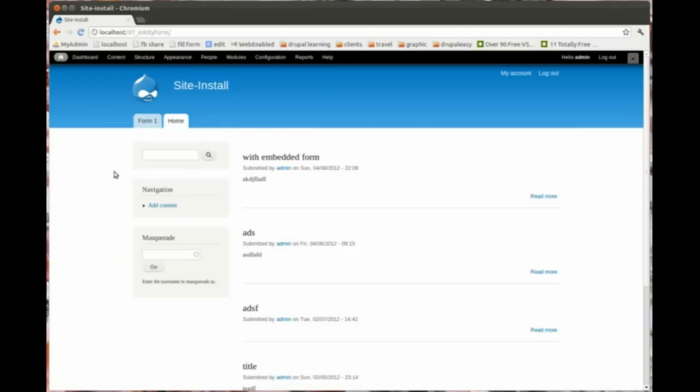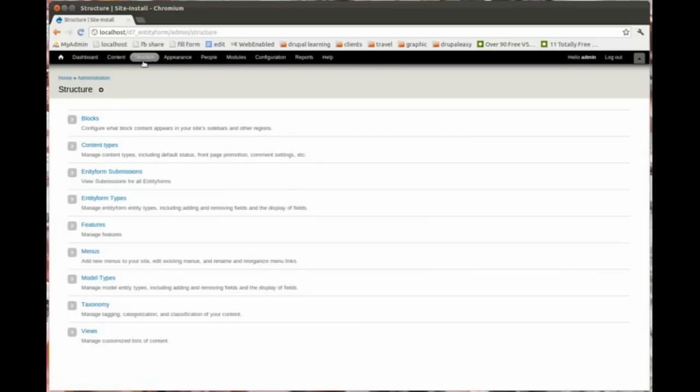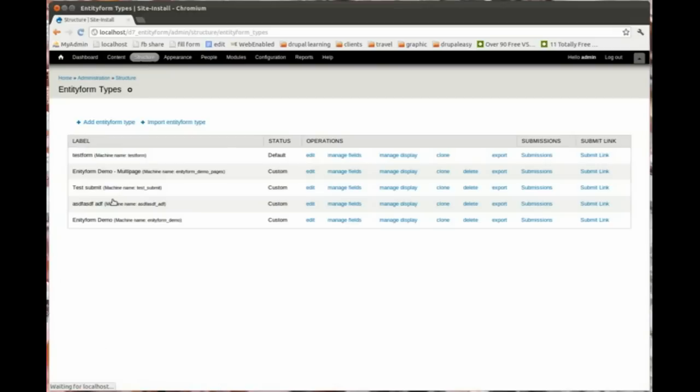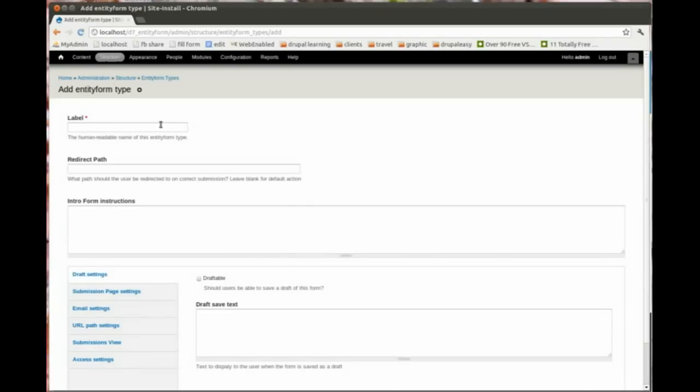So first off, to make the application form, which will be an Entityform type, we'll go to Structure, Entityform Types, Add Entityform Type. So first we have to label the form. We'll call it Editor Application.